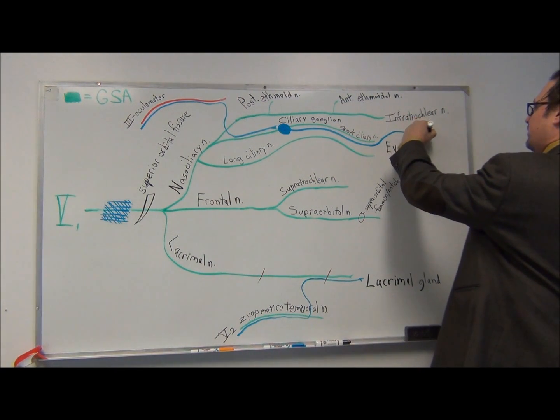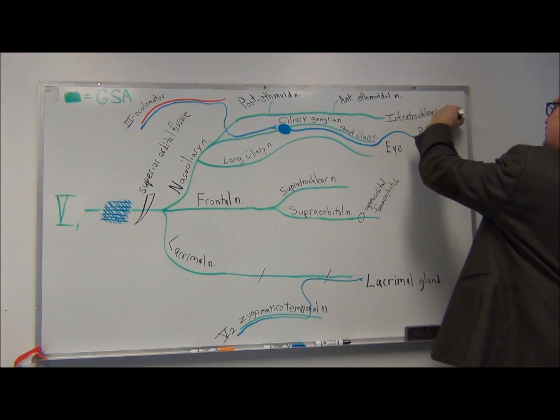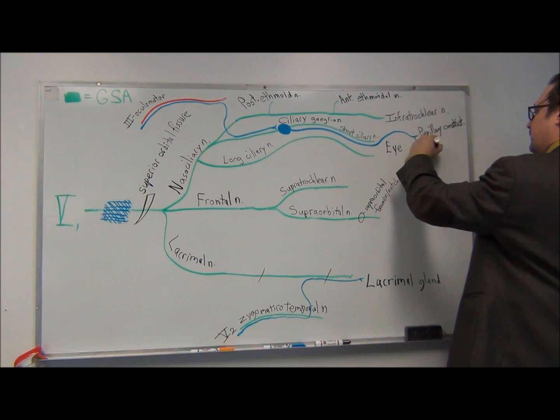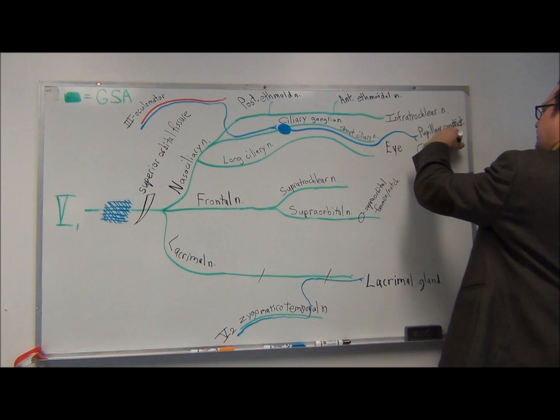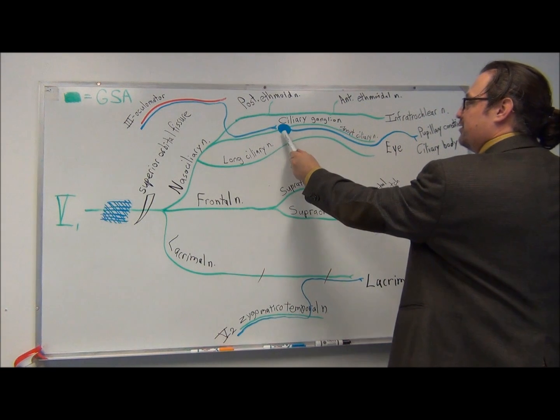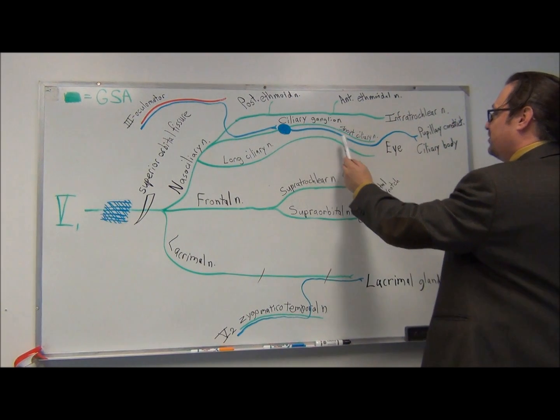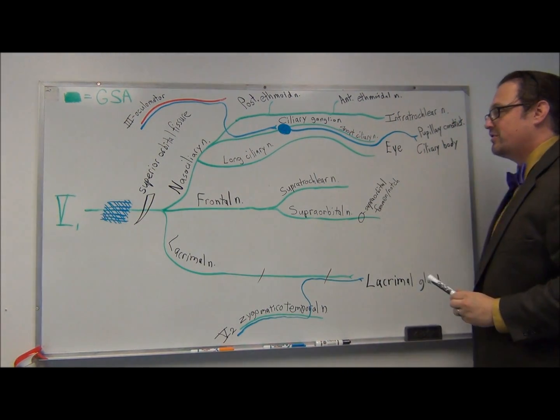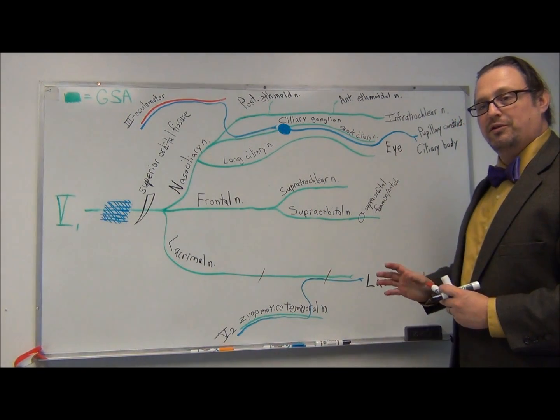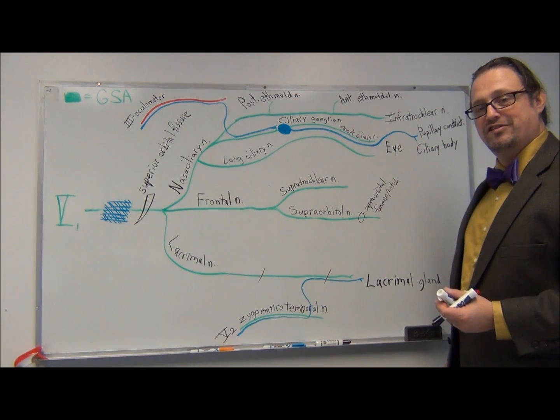just to mention that the pupillary constrictor muscle and the ciliary body receive their innervation from oculomotor presynaptic parasympathetics synapsing in the ciliary ganglion, and then postsynaptic parasympathetics from the ciliary ganglion follow short ciliaries to the eye to innervate these structures. Everything else going on in green is sensory, and that's the trigeminal nerve's major function. And we'll go talk about its next branch, the maxillary, in the next section.